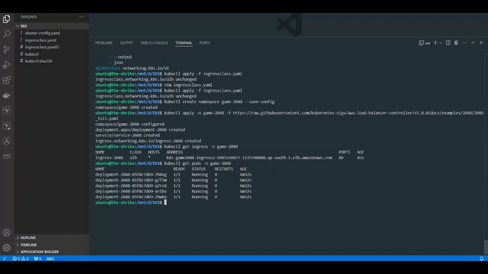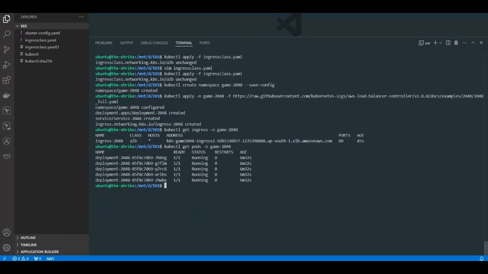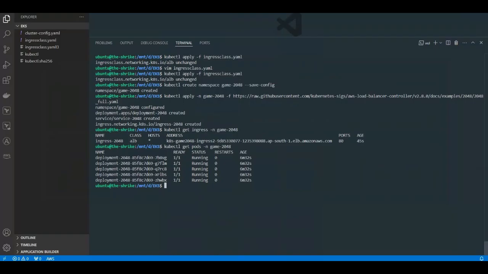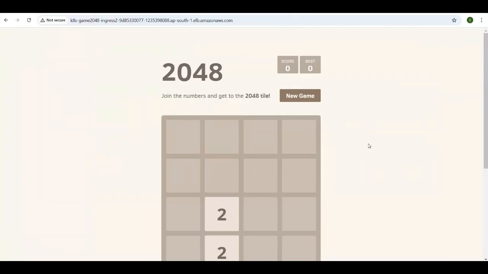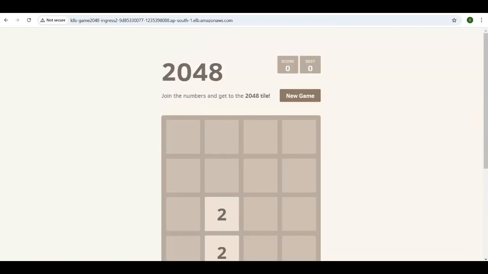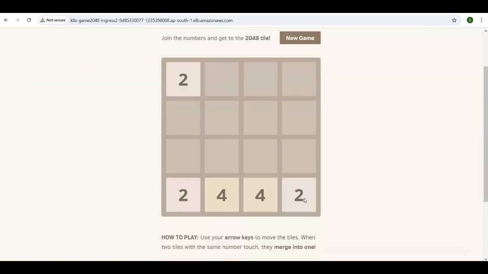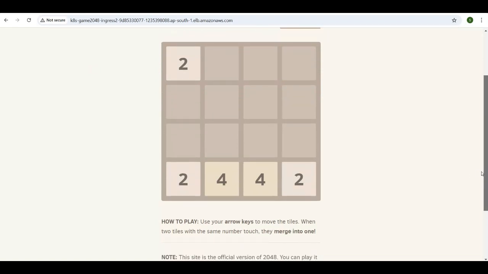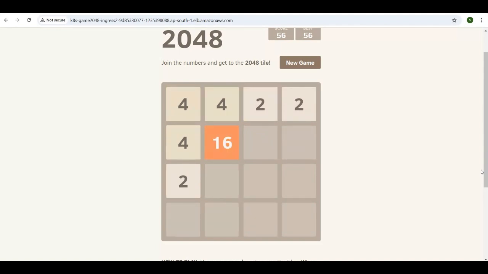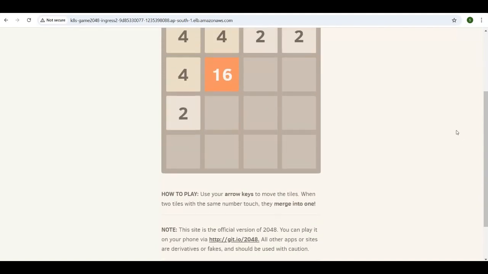We can run the ingress.yaml file and create the cluster, and we can also get this output using this address. Using this address we can run our commands, and it also shows how to play and explains it. Here we can see it's showing arrow keys, right? So click. Using the arrow keys we can play this game like this. This is how we play the game using the arrow keys.